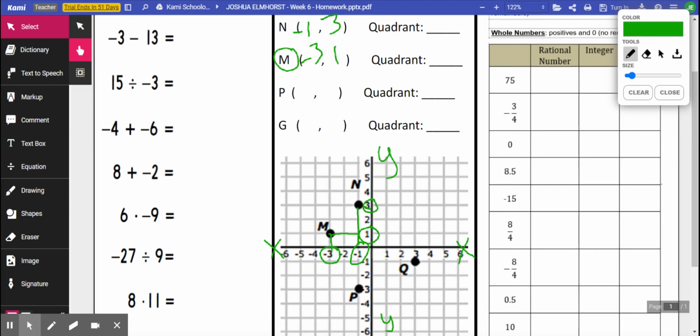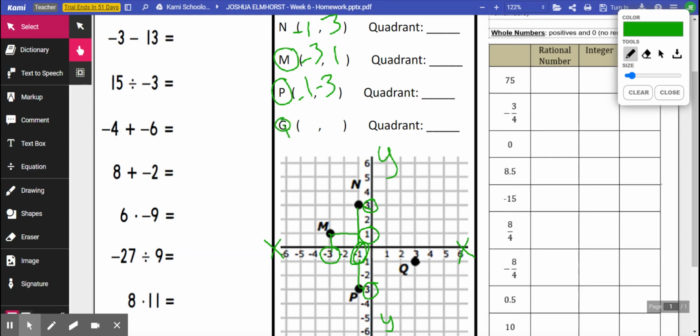And the y is going to be 1. Go to point P. Point P, we're going to circle the x-coordinate, follow it down. So the x-coordinate for point P is going to be -1, and the y-coordinate is going to be -3. We can't quite see it there, but make sure we get the negative in there. It's down below 0.